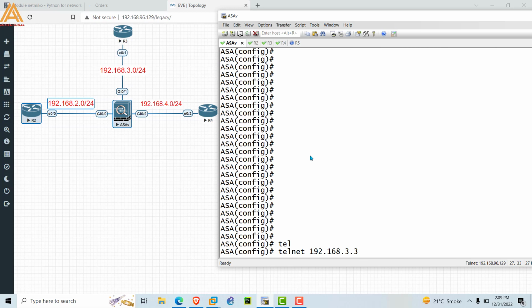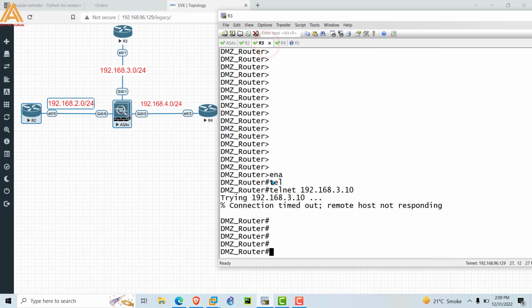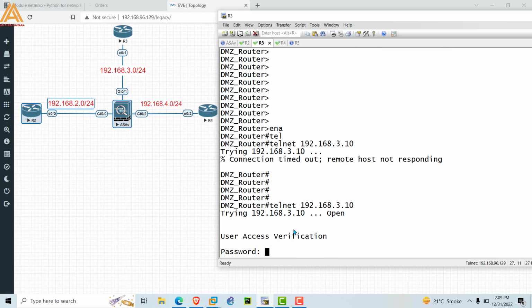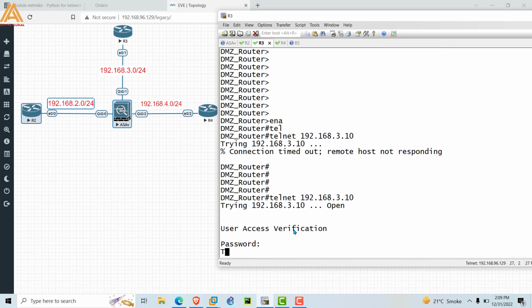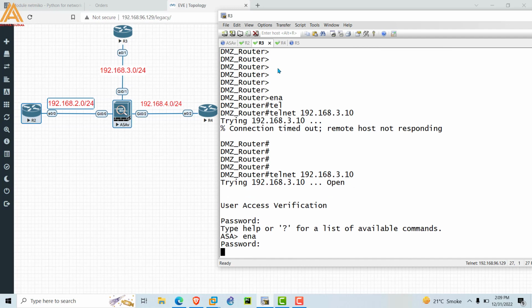The 3.3 IP is assigned on R3, and the net mask is the same /24, but the zone is DMZ. Enter. Now if you come on R3 and try to take the access, you are able to access the ASA by Telnet. Enter the password 123456789 and enter. Now you are able to access the firewall.